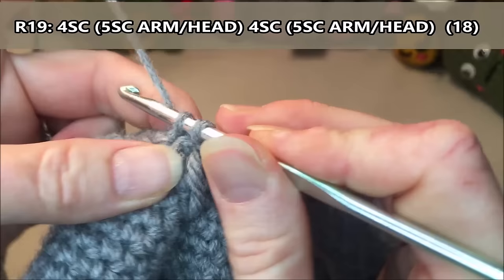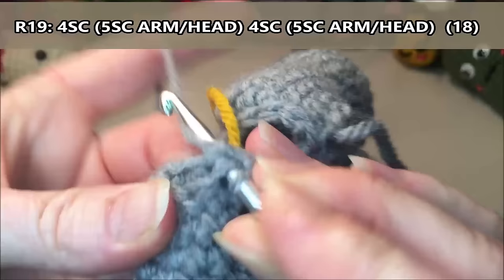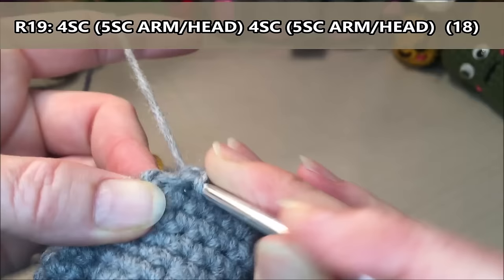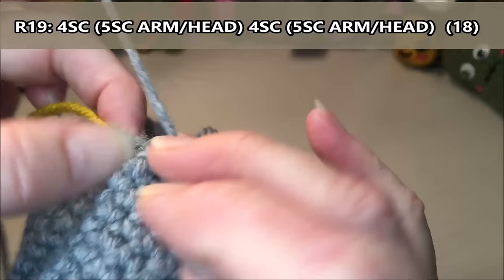One, through the arm and through the head. Two, through the arm, through the head. Three, through the arm, through the head. Four, and through the arm, through the head, and that is our last stitch of the row.